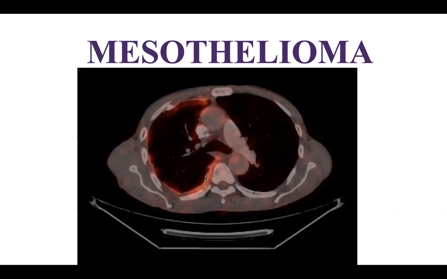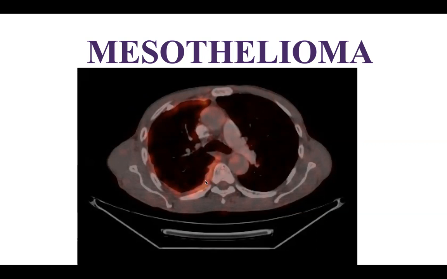What are the characteristic features? First of all, you see the parietal pleura. You shouldn't see the parietal pleura normally. Let's look at the left-sided hemithorax, because since the parietal pleural thickness is about 20 micron, it is well below the detection limit of the PET-CT. So you shouldn't see any parietal pleura normally.